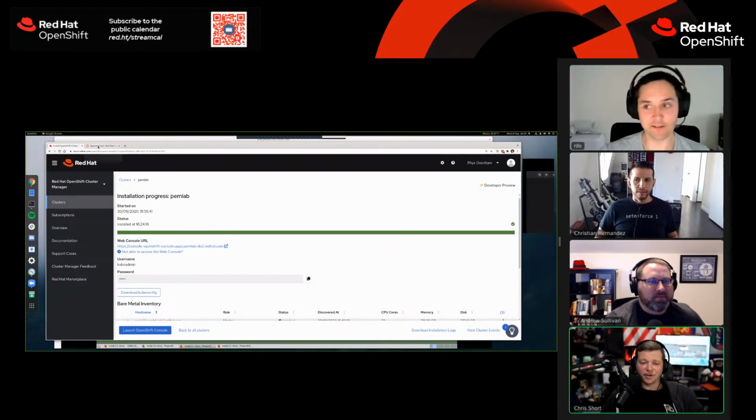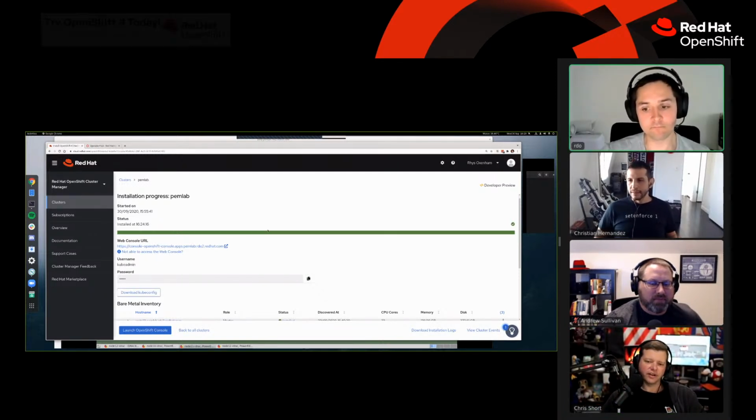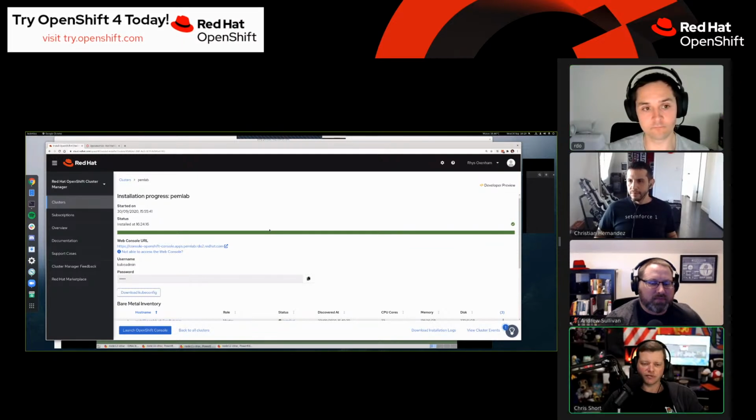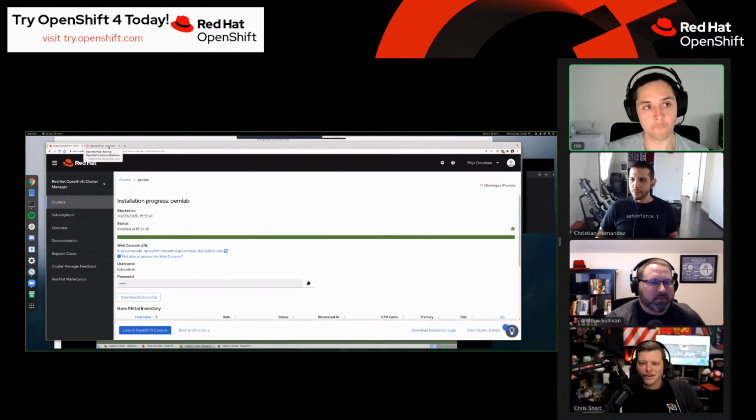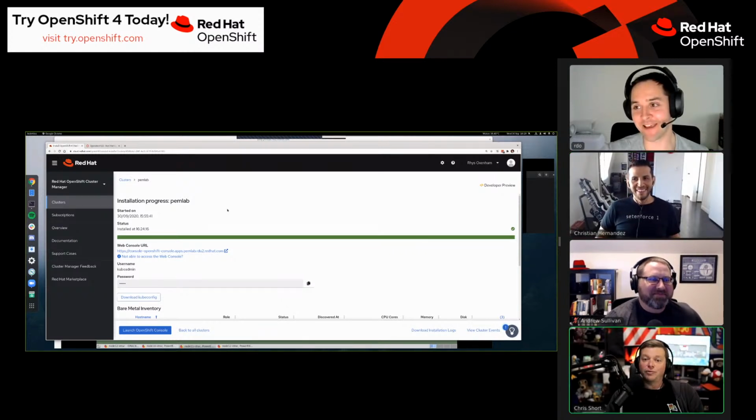Having stood up enough Kubernetes clusters to know, that is almost as good as our partner demo system, or faster even. The fact that you can get a cluster in 30 minutes is just amazing. Someone mentioned in the comments, this is actually pretty cool. Now all you need is an operator to update the firmware of the BMC on these nodes. That would be amazing. That would be really cool.